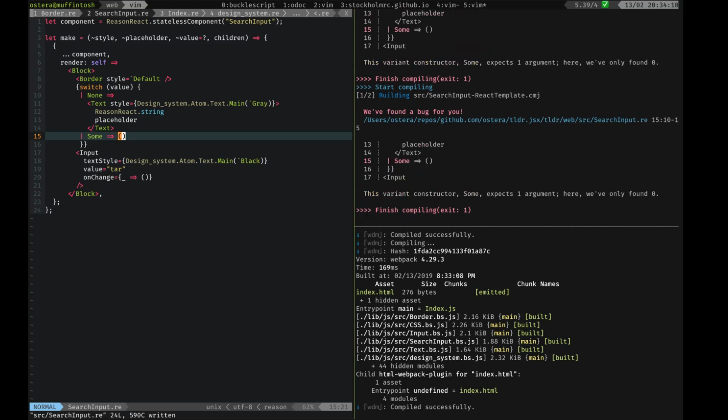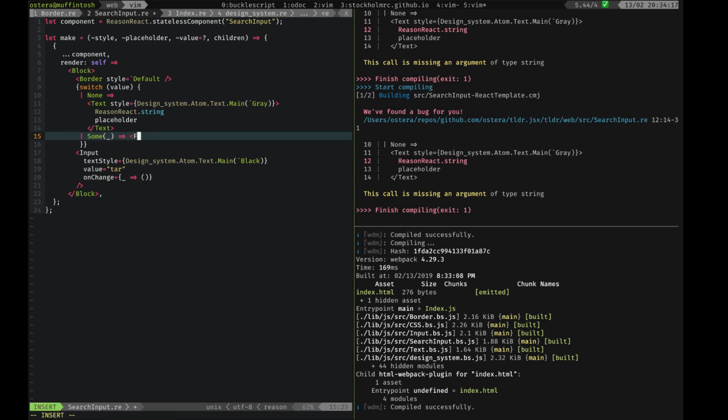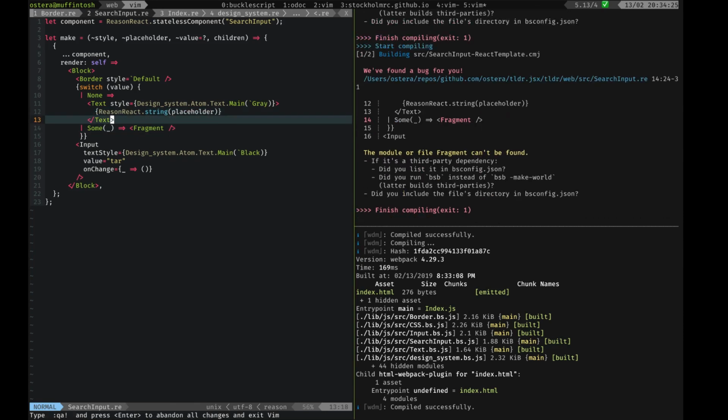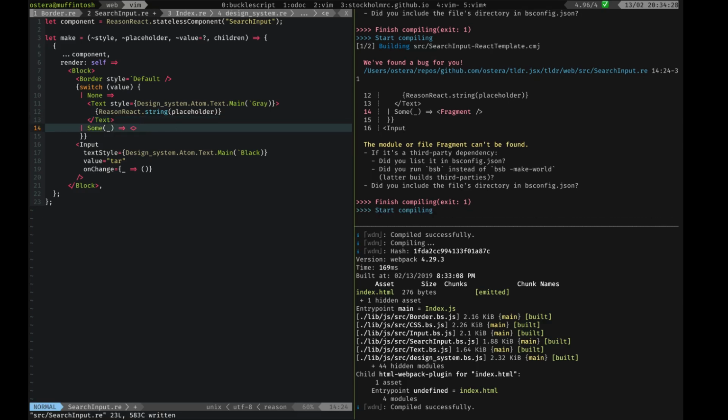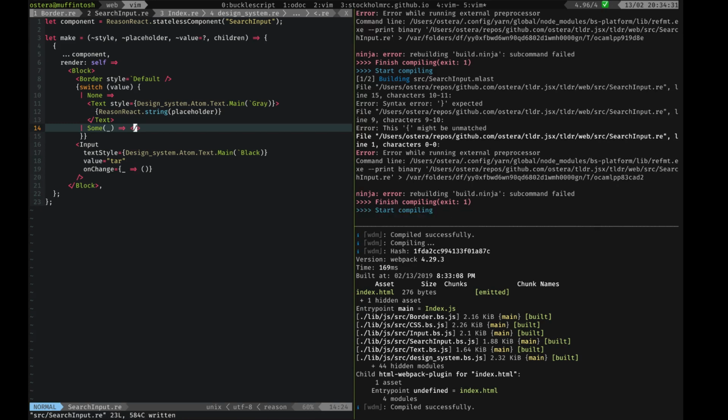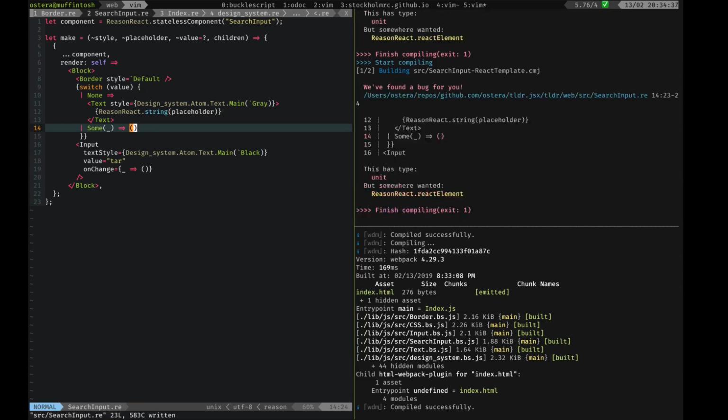I'm confused. How do we do nothing here? That's interesting. I don't know. Is there a fragment? Oh, wait. Before that happens, that's the way you do it. And I guess this is an empty thing. Probably, if it's like JavaScript, it should be unit, because in JavaScript you should return null or false. Right, but in JavaScript you have this massive union type for everything, so you can return whatever, right? And you're expected to return a ReasonReact element. I see what you mean. So we can't really return any type. We will need to return something.